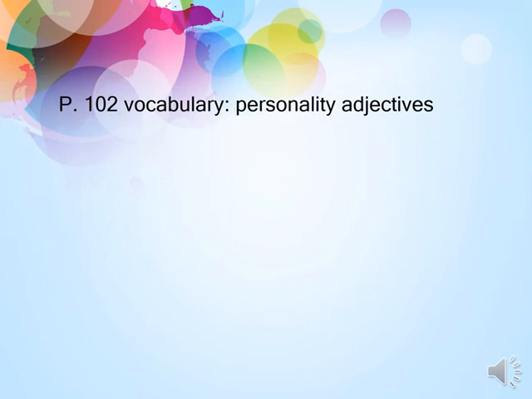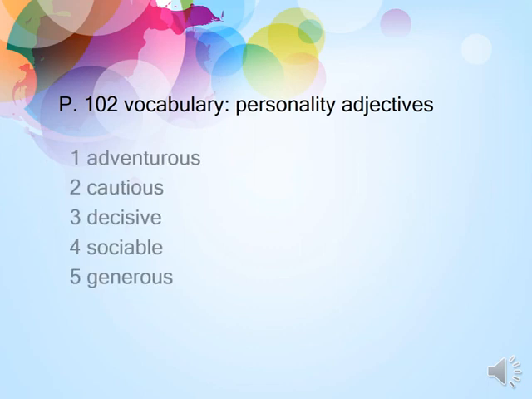So for page 102, the last two units being reviewed here, unit 11 and 12, we would start with the first exercise, vocabulary 1. It's personality adjectives. Remember here, we would listen to some descriptions and we would know the adjective. So for the first one, someone who likes exploring new places and doing new things is adventurous, of course. For number 2, avoids danger and doesn't take risk is a cautious person. These are antonyms, of course.